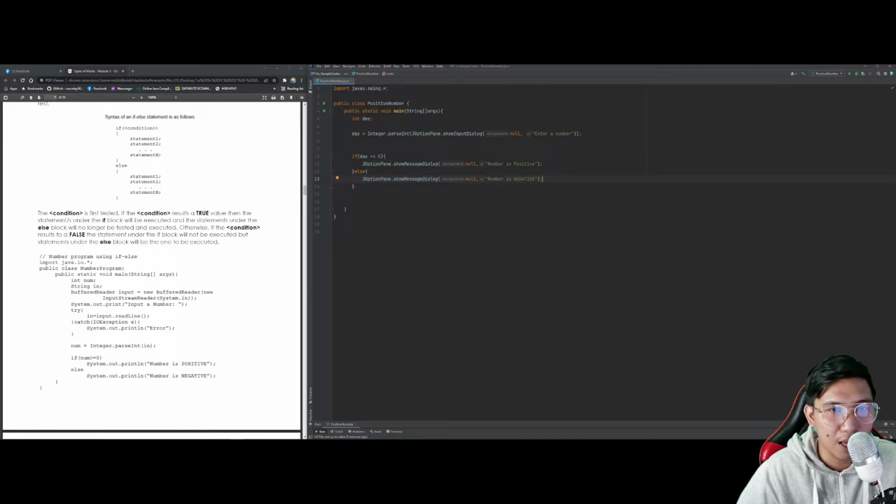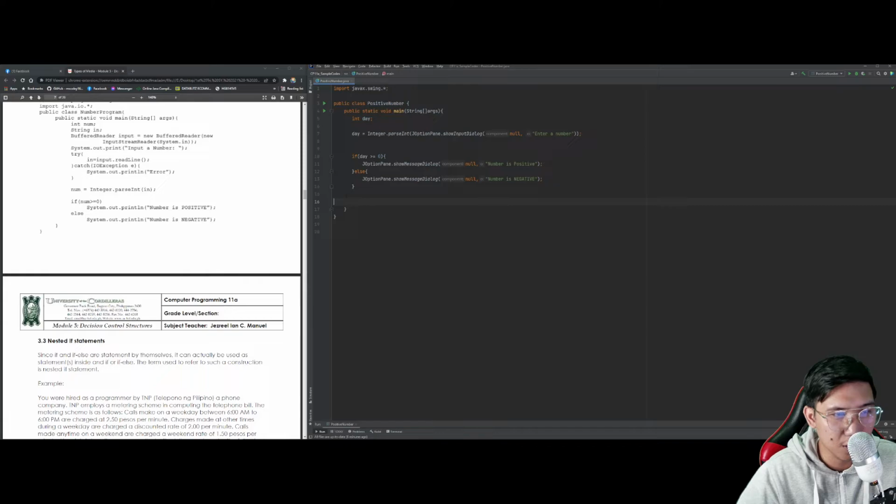So, ganun po siya. If nag-type ako dito ng 5, mag-execute yan, hindi niya na to i-execute. Papasok na yan dito sa last part. But, if, for example, nag-type ako dito ng negative 3, hindi ito ma-execute since this is false, automatic. Pag false yan, pupunta yan dito sa else statement and it will execute this statement here. Okay?